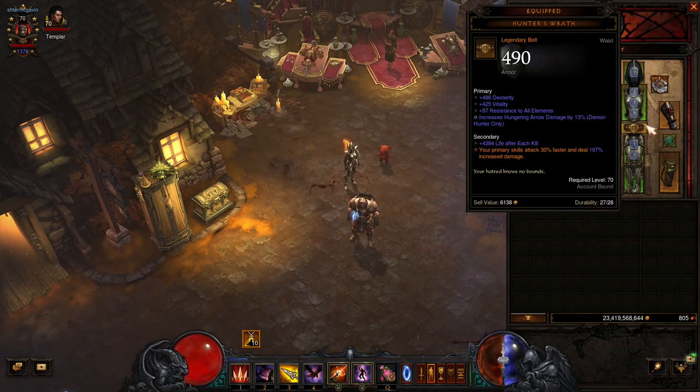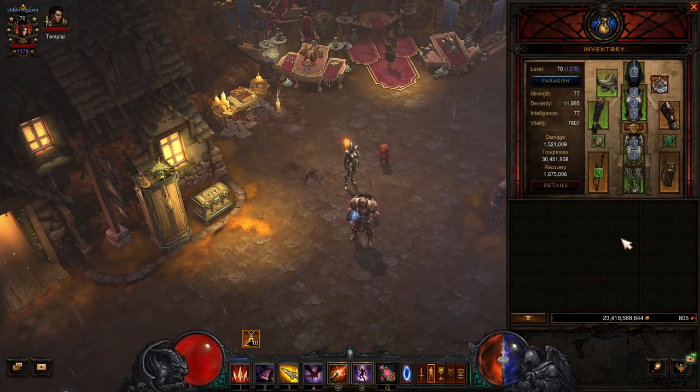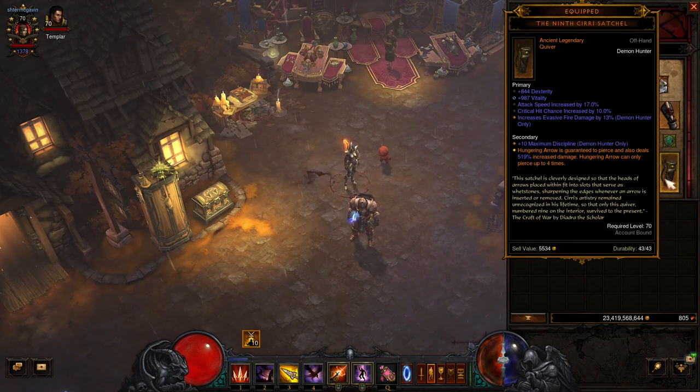And then we're going to be using the Hunter's Wrath belt, so our primary skills attack 30% faster and deal up to 200% more damage. This is key because Hungering Arrow is a primary skill, and that is also what's going to be getting the 15,000% increased damage. So it's just going to help us one-shot everything. And then we're going to go with the satchel first, for our offhand. We're going to use the 9th series satchel, so Hungering Arrow deals up to 600% more damage, and it pierces.